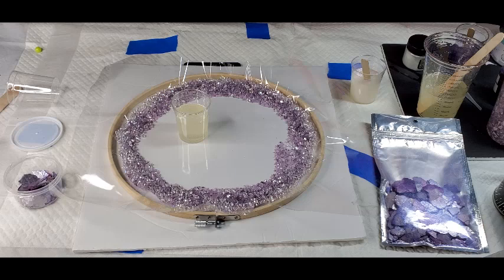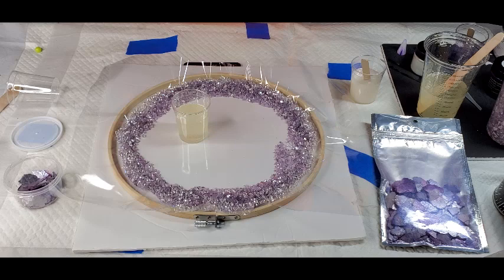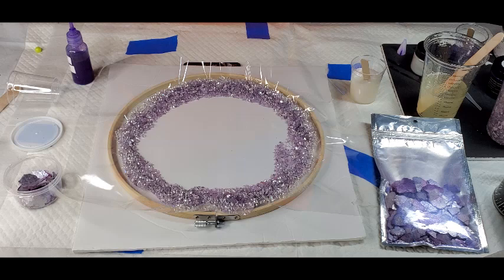This is a transparent tint — the Viola from Color Art. The tints are different from the regular resin art colors. They are still resin art, but you need to dissolve them with a little bit of alcohol first, and then you can drip it into your color. That way you don't have little undissolved pieces. They are a tint, so they are going to be transparent. You can have a light transparent or dark transparent, but it is transparent. I think I'm going to leave it like this.